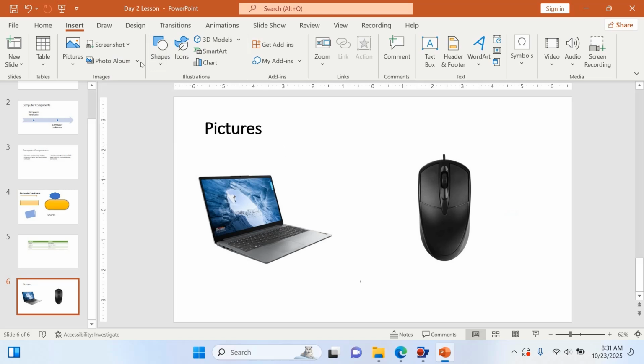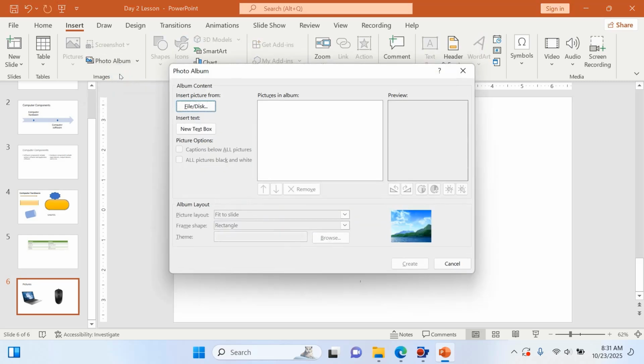So we also have photo album. If you want to add photo albums, that is a group of images or pictures, you can do that from here. But what this one will do is that it will create a new presentation for you and then add those images or pictures on each slide of the presentation. Let me quickly demonstrate that. So just click on New Photo Album. Click on File or Disk to indicate where you want to insert the picture from.